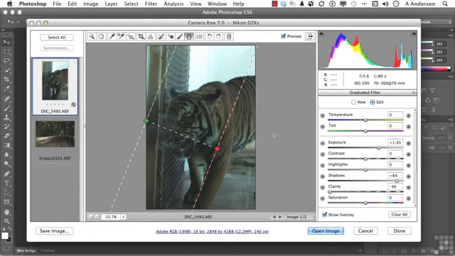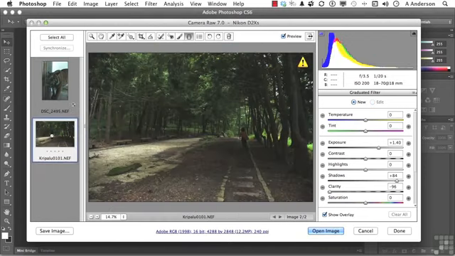Now, let's look at this other one down here. In this one, it's not quite so straightforward. That's my wife. If you can see her, they're walking on that path. Kind of dark in that area. Happy with what's going on over here. That's not linear. So what I'm going to do is pick up this tool.